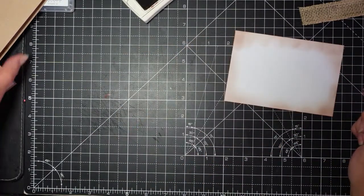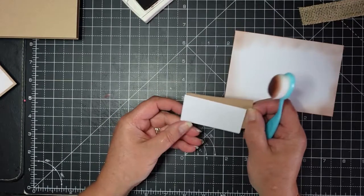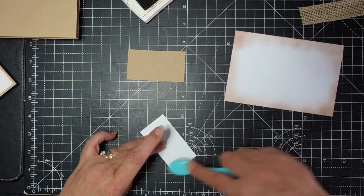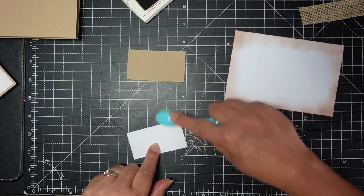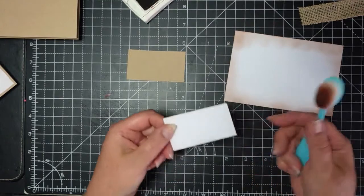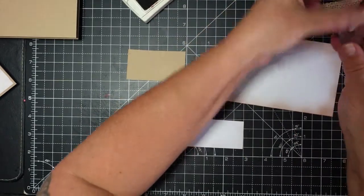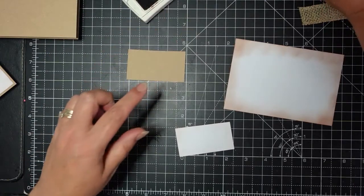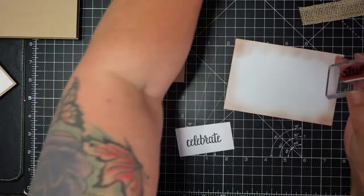And I do have a piece of white and a piece of the craft card, so whatever's on the brush will go onto the piece of white, like so. You can't really see it, but I can see it, but you might not be able to see it. And I'm going to use Celebrate again from Amazing You, like so.